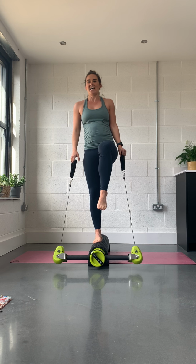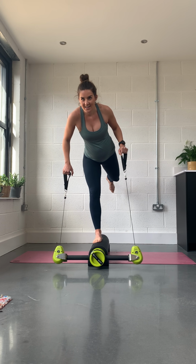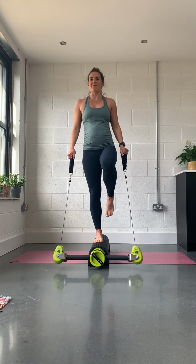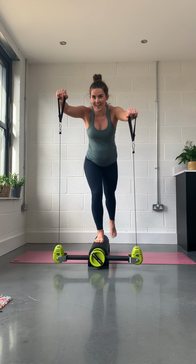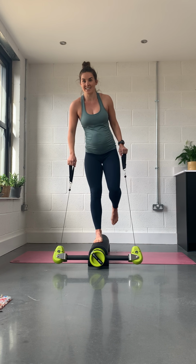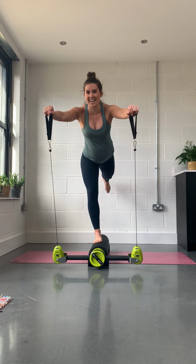Ooh, focus. I want you to extend and reach the left leg back behind you. Good. Use the arms to stabilize. Draw forward in the middle. If you can, bring the arms in too. Reach forward. Reach back. Draw it in and lift. Last one. Lean. Reach. Yes.